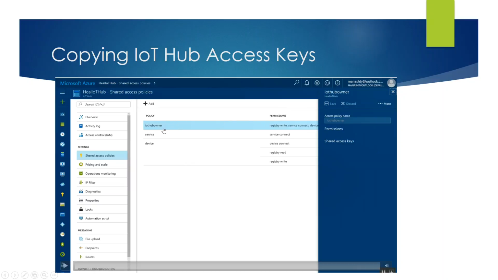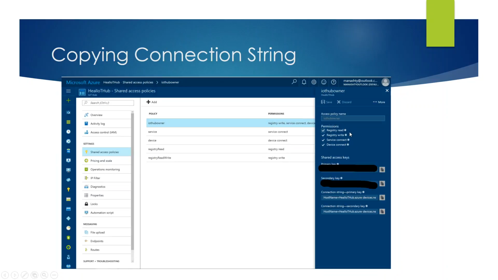When I click on IoT Hub owner, I can see the shared access keys here. So we've got a primary key, a secondary key, and the connection string using the primary key and the connection string using the secondary key.